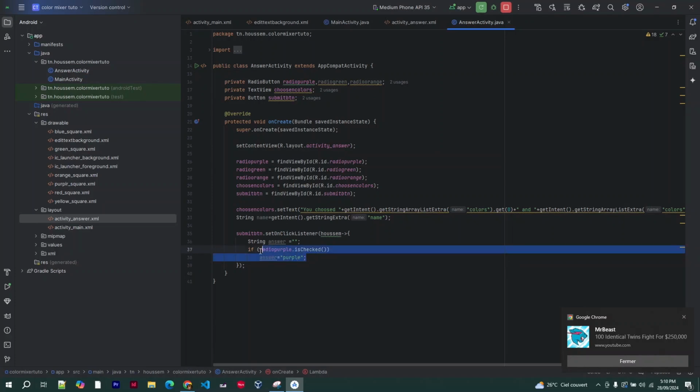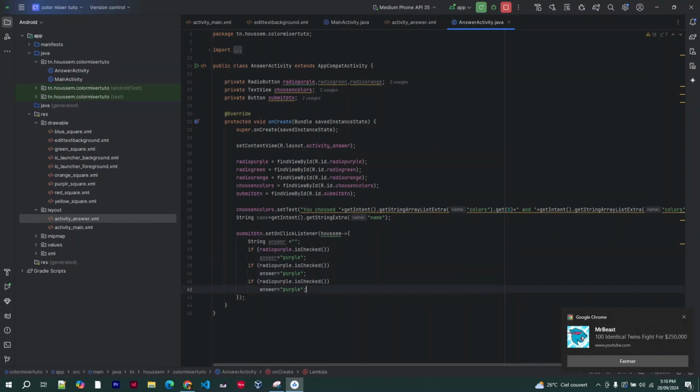Let's copy this. If this green is selected, then it's a green. And the last one, the orange.